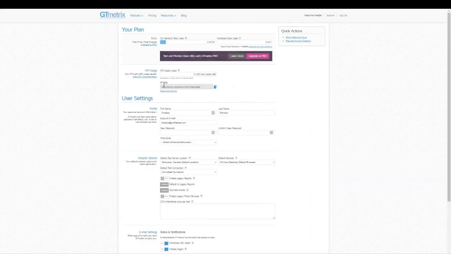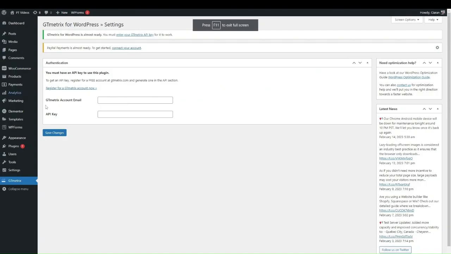And you want to go onto the API key here and just regenerate API keys, create new API keys basically. You want to make an API key for each of your websites. For each website you just get the one API key, so if you remove that, it does get deleted afterwards. So you want to copy that API key and go back to your website. And then paste in the API key here, and type in the email account associated with that API key as well, and then click Save Changes to save all your changes.